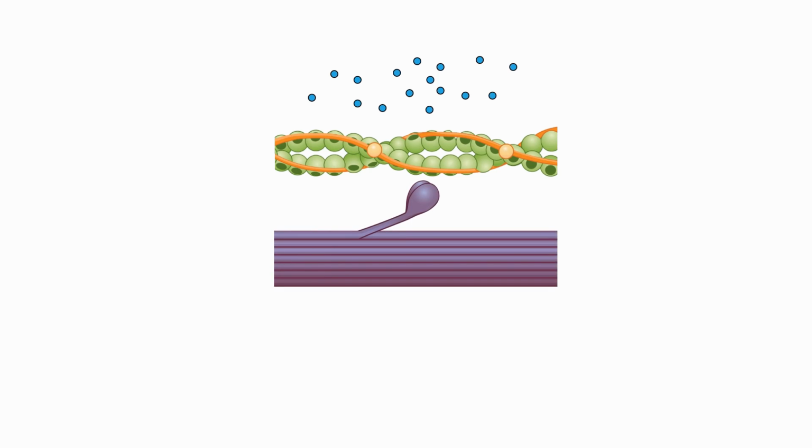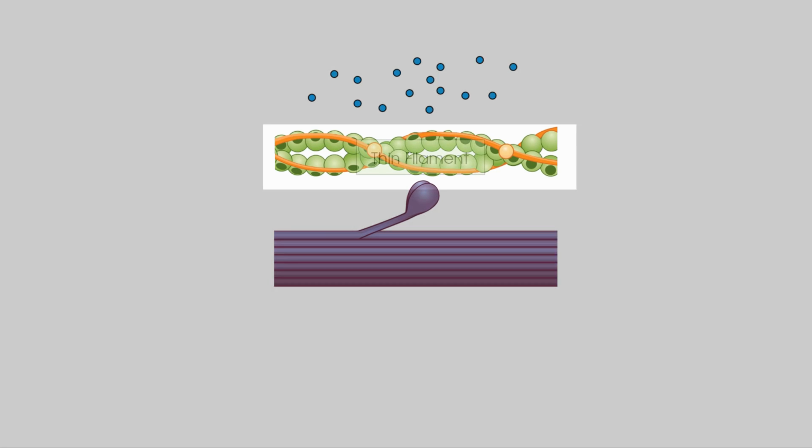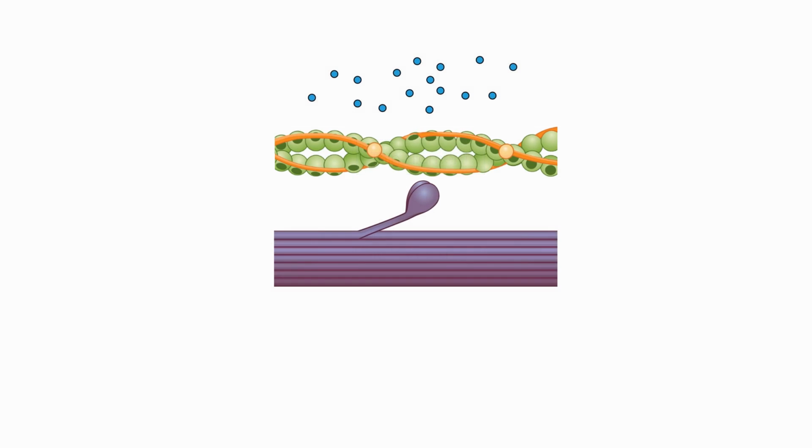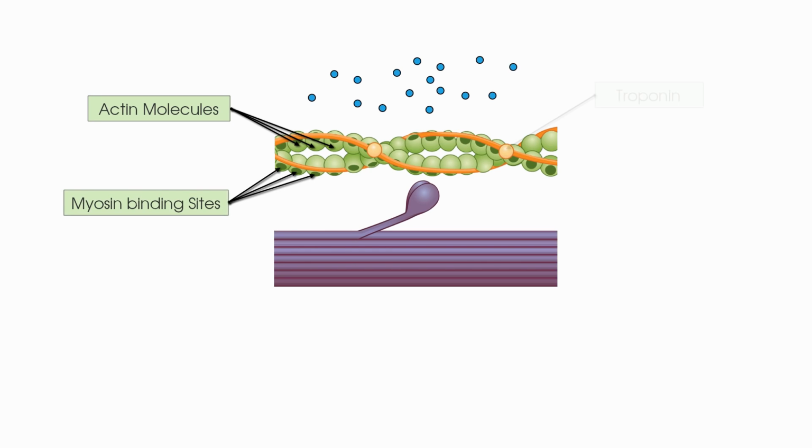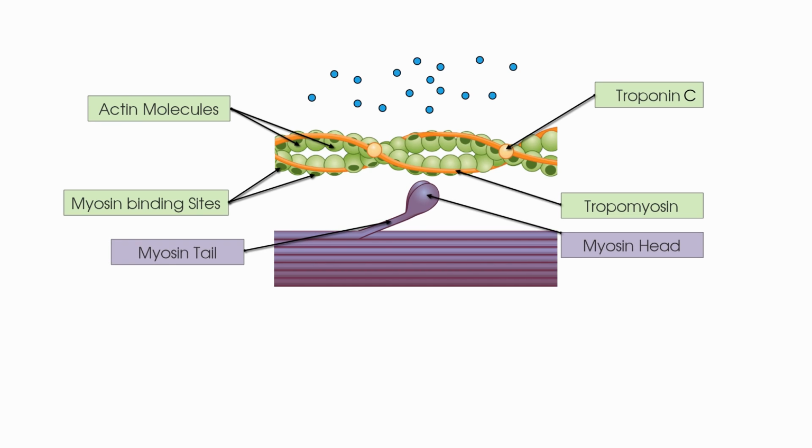So on screen you can see a diagram of myosin and actin on the respective thin and thick filaments that we've gone over previously. So firstly, for clarity, let's just go through the structures that are on screen. Here we have the thin filament with the actin molecules on them, and they have the myosin binding sites. We have troponin, and remember that troponin C is the bit that we're really concerned with for contraction, and we have the tropomyosin. Remember, the troponin and tropomyosin form a complex. We also have the thick filament, and on here we have the myosin head and tails, and we also have proteins at its base that we've mentioned previously, but they're not particularly important to detail here.